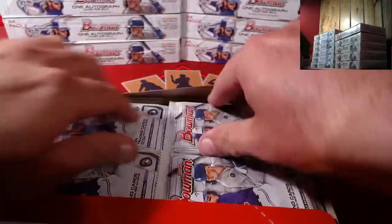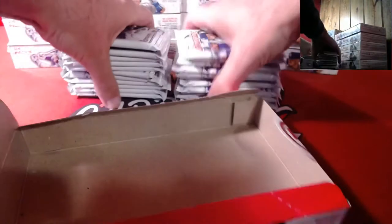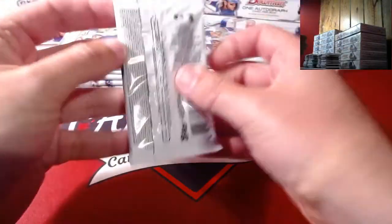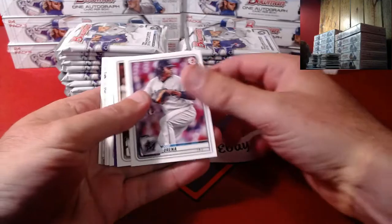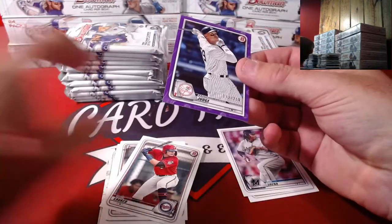I'm dealing with two different set lists. It can be a little bit challenging on some, but Bowman's not quite as many spots or cards as a Topps. With all that being said, we will go ahead and get started. Again, Bowman hobby first. I know some of you may not have spots in this.